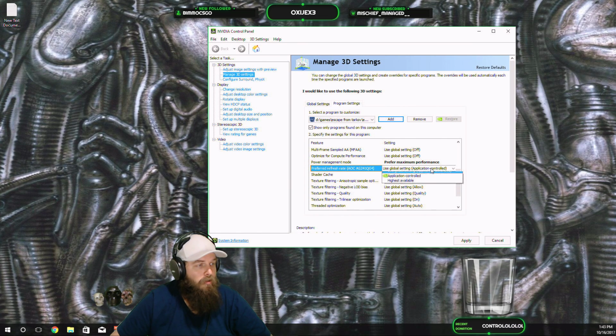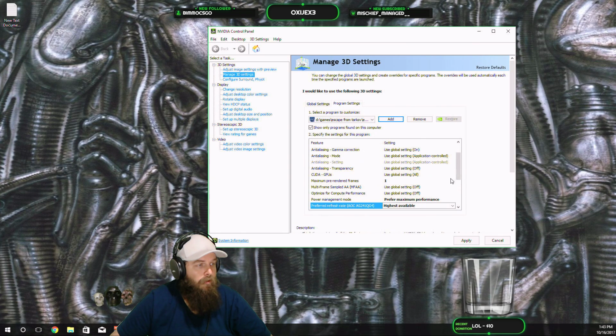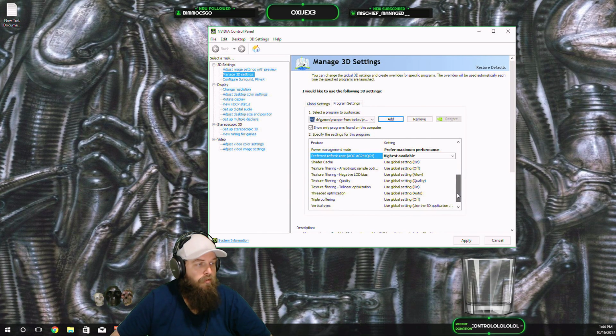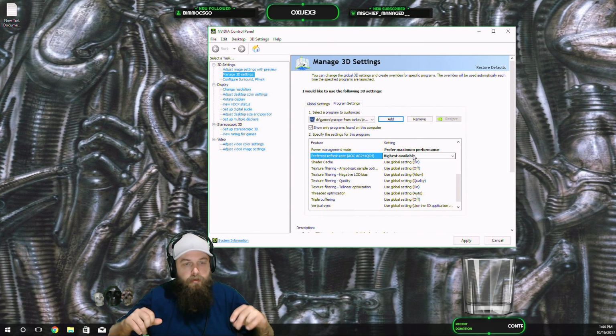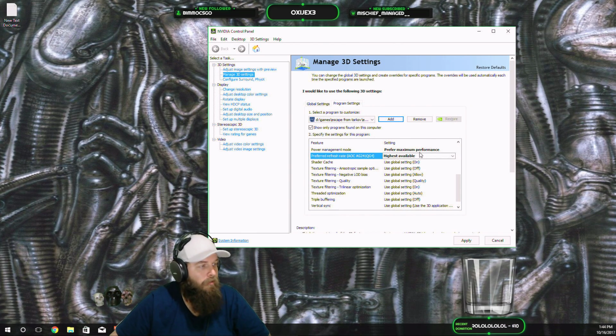Preferred refresh rate. I usually just bump this on highest available anyway. You don't need to. Your game will set it automatically. You're basically overriding game settings when you're doing this. This will force your frequency. That can come in handy in games where they say they're only 60. You know, it only lets you select 60 hertz for your monitor, and you have 144 hertz like I do, or 120, 100, whatever your monitor supports. This will give you a highest available refresh rate for your resolution selected.